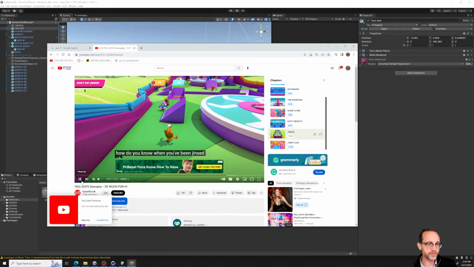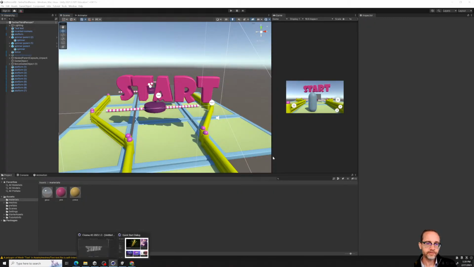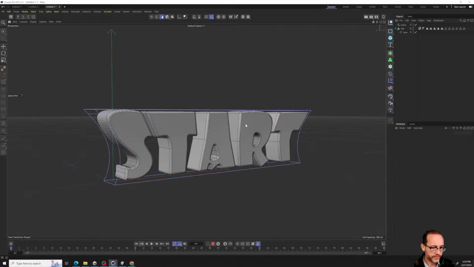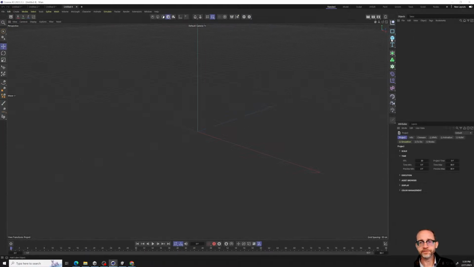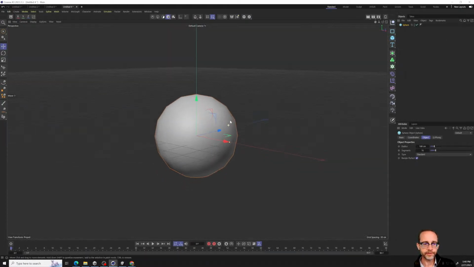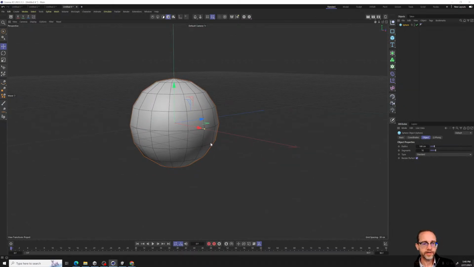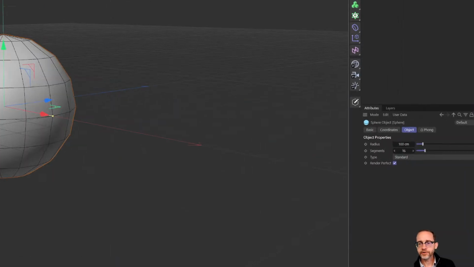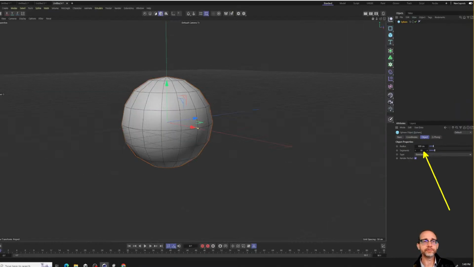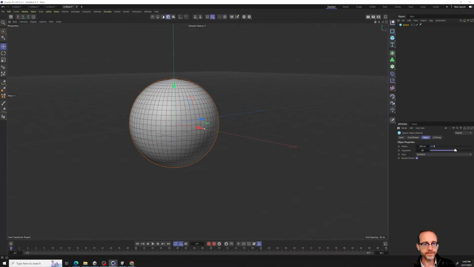So the basic shape of the wrecking ball idea isn't crazy difficult, right? I mean, the first level of design here, it's sort of a sphere. Now, again, why doesn't the sphere look particularly spherical? Because not enough polygons, right? It needs to look a little smoother. You don't need to crank this number way up here, right? Like you want just enough to make it look round enough, right?